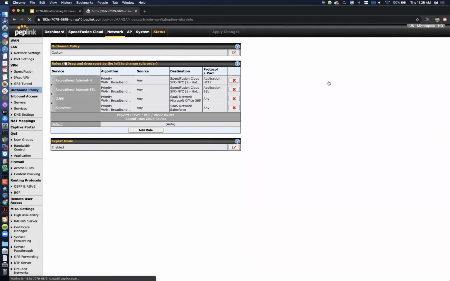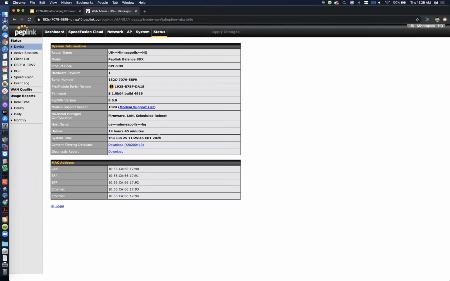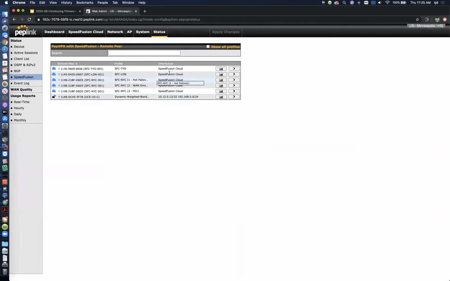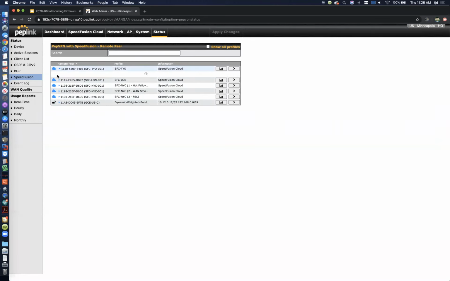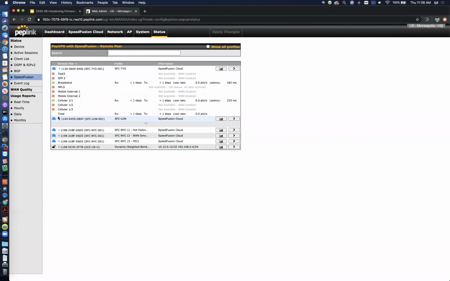So next I'll show you the new SpeedFusion graphs. If you look at the SpeedFusion status page, you're going to see a normal tunnel that I've got here, and then we've got several tunnels and sub-tunnels connected to the SpeedFusion Cloud. You get the little cloud icon over here. So if we start opening these up, we'll just take a look.